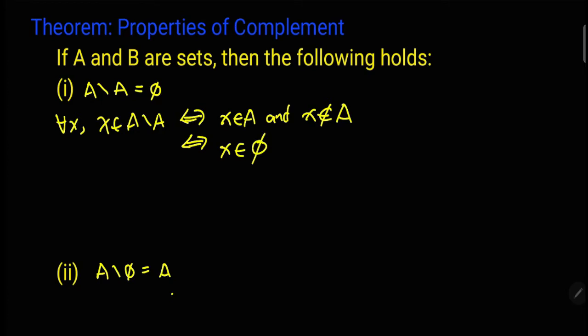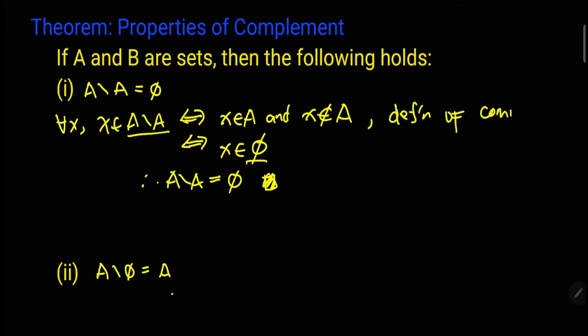So you have from the first set, X is in A except A, you end up with X is in the empty set. So we can easily say that the first set by set equality is equal to the empty set. And we are done. Again, do not forget to justify your statement. This is from the definition of complement. Sometimes I'll just write the slash symbol since that is the symbol for complement. And this is the definition of the empty set.